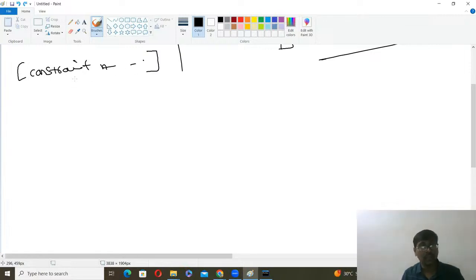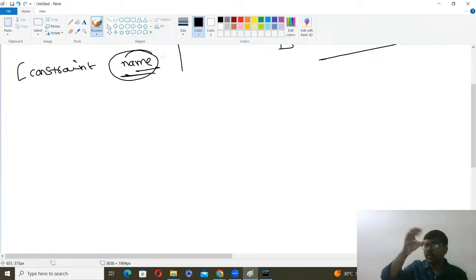Suppose I will write down neatly: constraint followed by name of the constraint. I already said constraint in the sense simply the condition. In this foreign key, what is the name of the constraint? Here the constraint name is generally foreign key constraint.